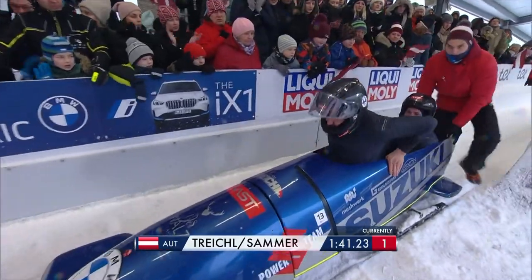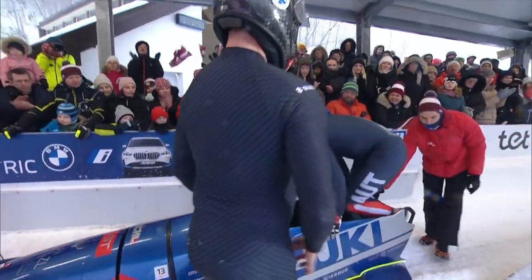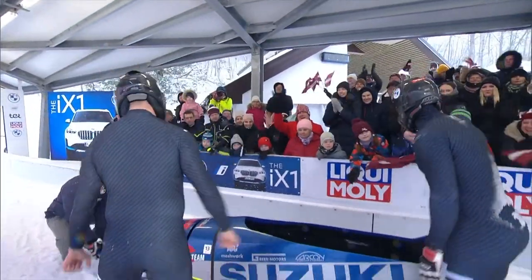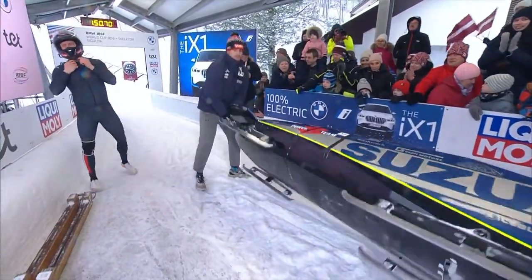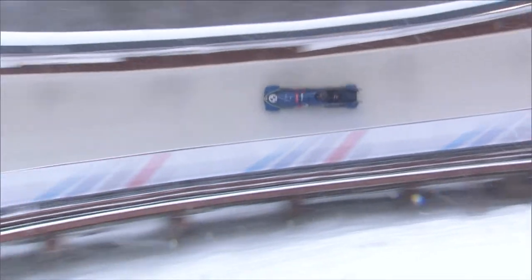Now Marcus crashed out in the second run yesterday. Went straight up into the woodwork. Basically in those, the sled just got bounced off the ice on the way down, and he just ran out of room to sort it all out. They finished the race. I'm glad to see that Marcus is here. It was Sasha Stefan there at the front of the sled who was in with Marcus yesterday. So both of them are fine.